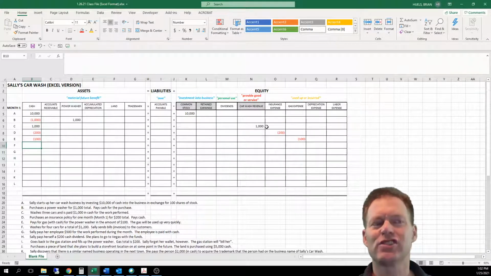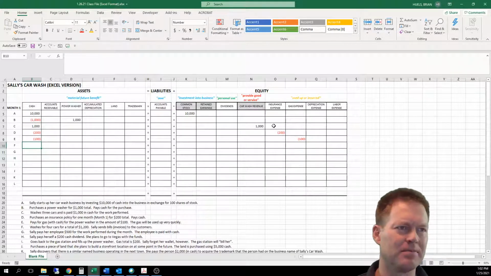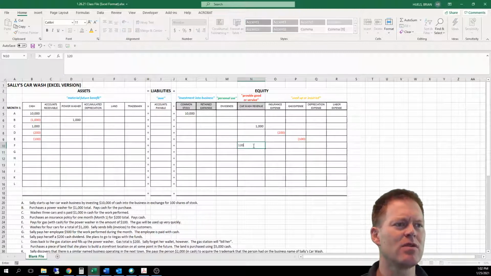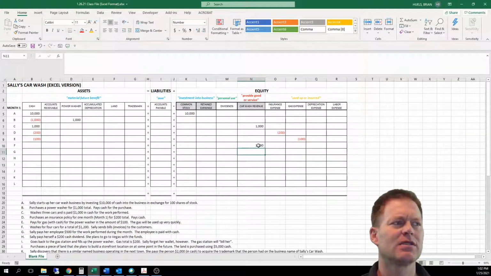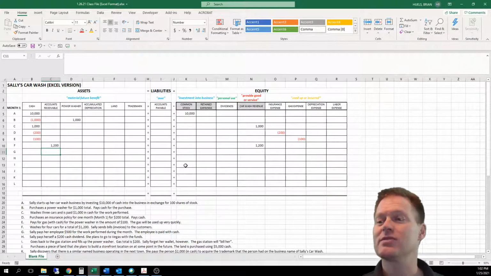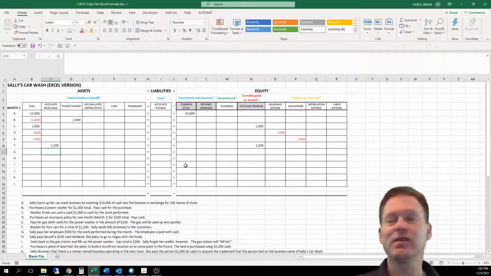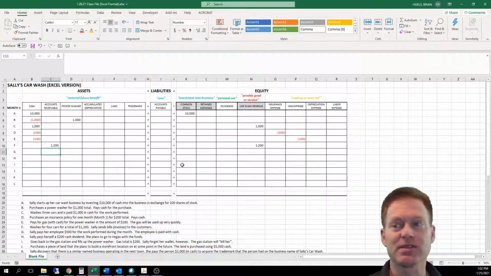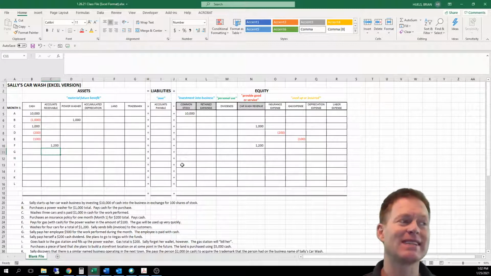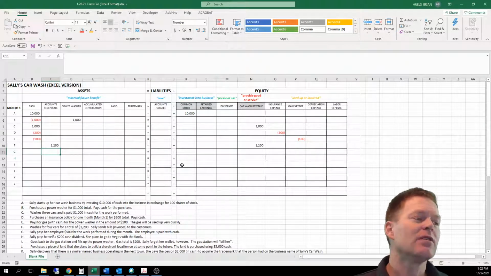Why did we use insurance and gas? To generate revenue. F, wash 4 cars. As soon as you hear wash cars, your mind's going, revenue. Good or service, $1,200. But the customers have not paid us yet. We send them bills. So we go to accounts receivable. And anytime you hear the word receivable, that's an asset. Okay? Receivables are always asset. Just like payables are always liabilities. All right? So let's keep going.